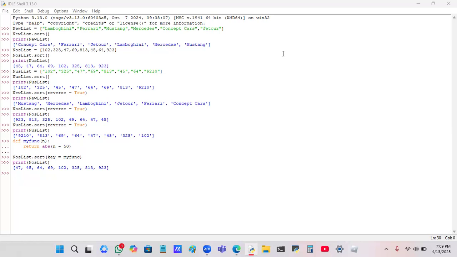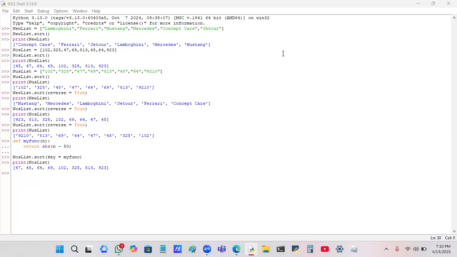The key is like a way of saying, okay, I don't want you to follow the normal descending or ascending order. I want you to use my own, the things that I want to define, to use it and arrange the list, even though it will be in ascending order. Can you see it now? Yes. Now, please don't allow it to confuse you.